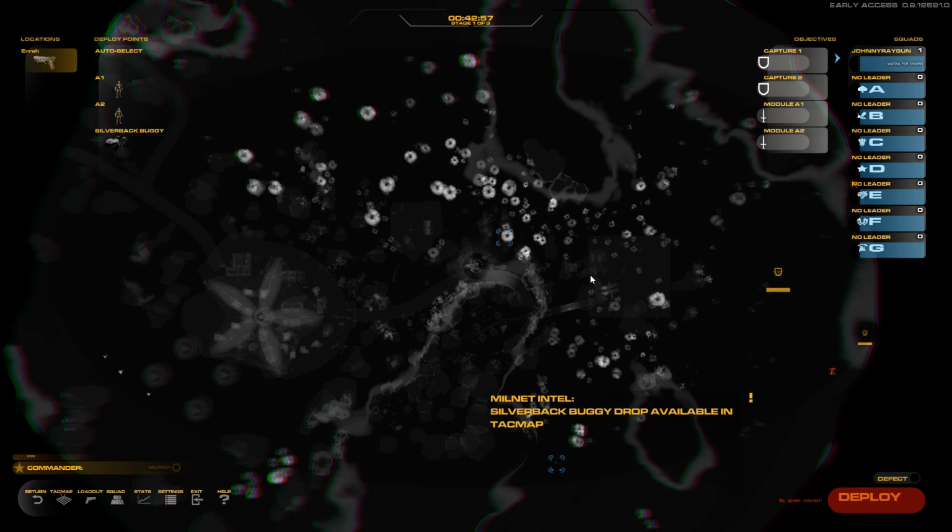And here we are. So before we go too in depth with all of this, you need to know some real basics, okay? This up here on the top left, where it says deploy points, these are the spawn zones. This is A1, this is A2, and the Silverback buggy, if you have a vehicle that you can spawn in, it'll show right here. Whether it's a buggy or a Draka tank, whatever. You'd click this and then you choose your loadout and a dropship will fly in and drop you off. The better you do, the better vehicles you can hop into.